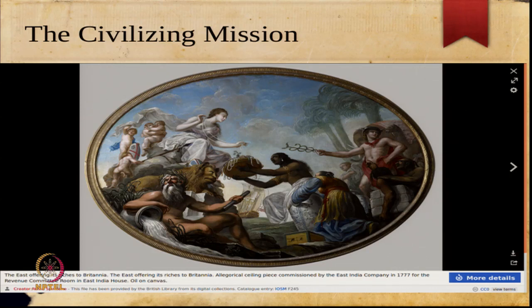Those of us who have read Conrad know the story of Heart of Darkness. When Kurtz moves further and further into Africa, he gives over to the evil. So, this association between blackness and evil, between the non-Europeans and evil, this association of race also becomes a very important theme within this cultural explanation of colonialism. And the justification is also presented in this particular image, that the East is grateful to Europe and therefore offers its riches to Europe voluntarily, right.